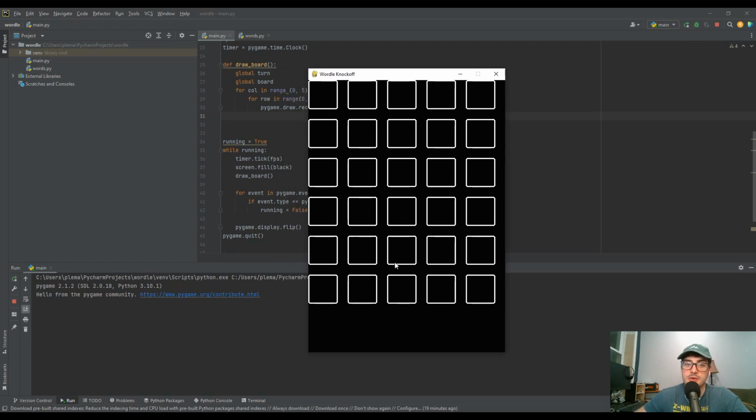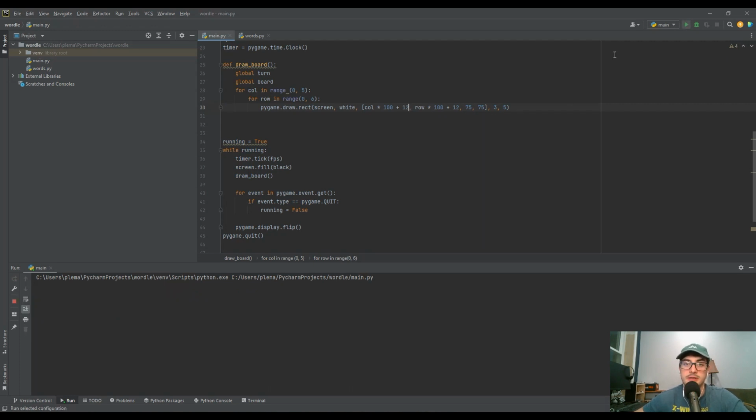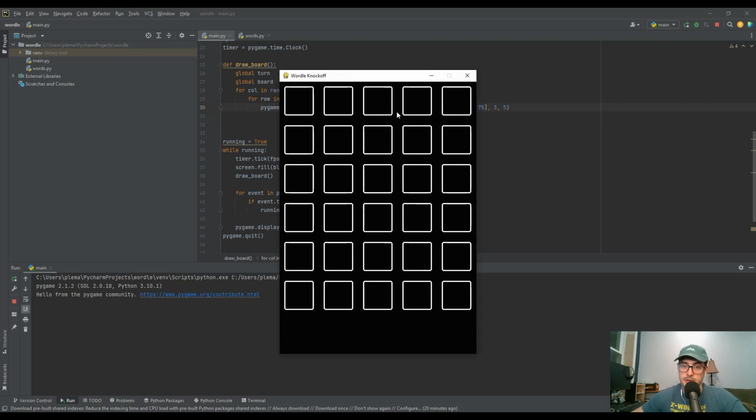Nope, there we go. So it gives us basically the Wordle board, right? It's not necessarily perfectly spaced because it's smushed up in the top left corner, and it doesn't look nicely spaced. So what we'll do there, I always call this a fudge factor, but we'll just add some offsets. We took 25 off of the width of the grid we gave it, so what if we split that and move them both by 12? How does that look? I think that looks pretty good. It looks a lot more even, right in the center of the screen.